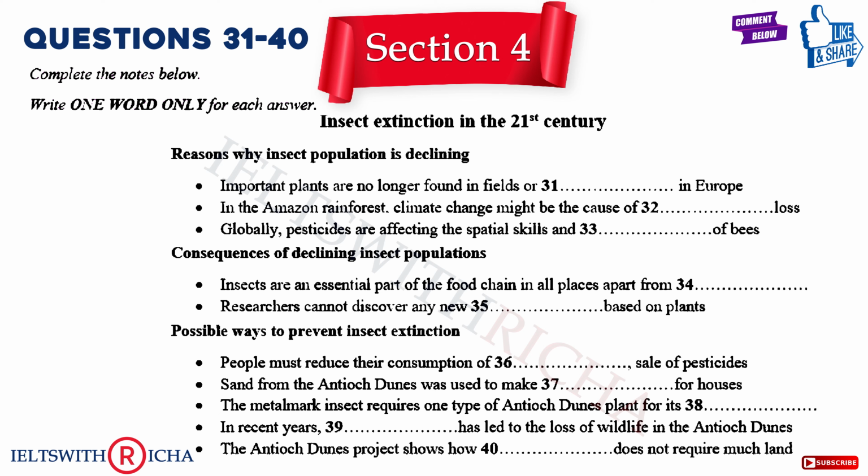All right, the final point I want to make about the project to restore the Antioch dunes area is to do with how much land is required. When we think about the concept of conservation, we often assume we need to set aside a large amount of it. And that might be true for some large species. But in this case, relatively little land was required. But the important thing is to leave it undisturbed.